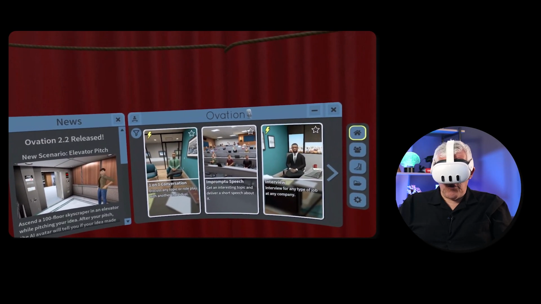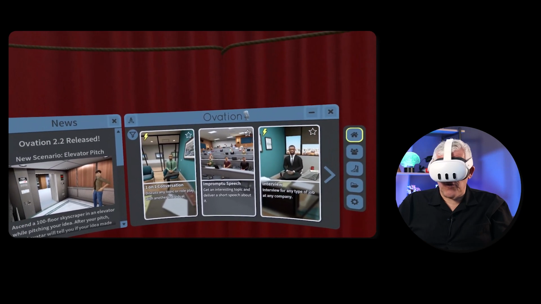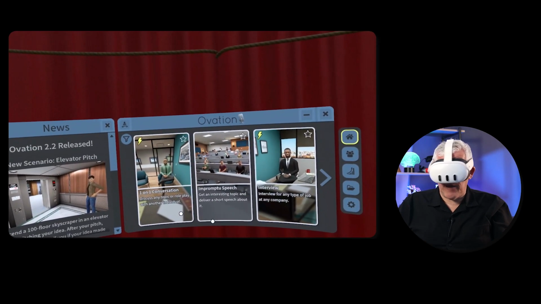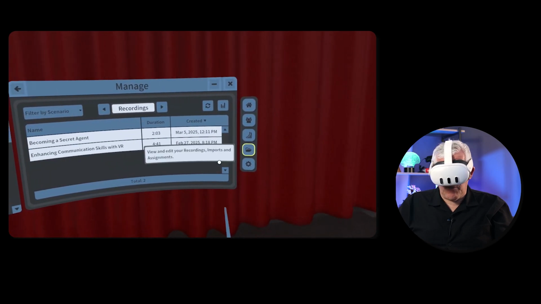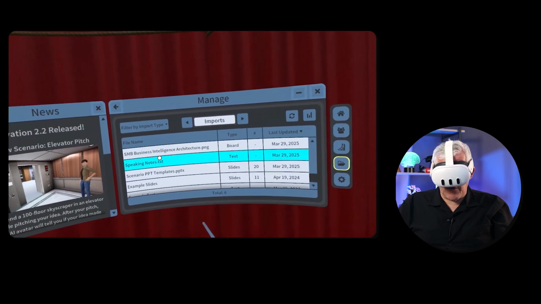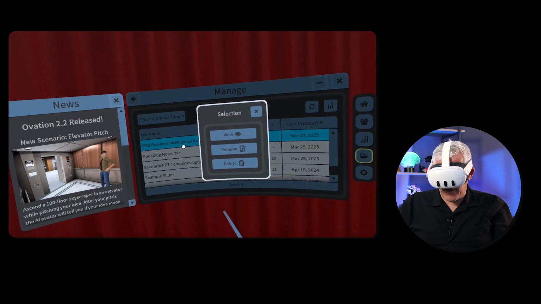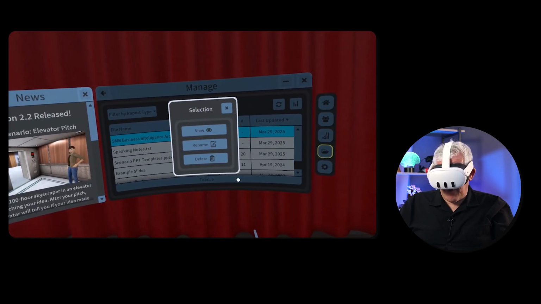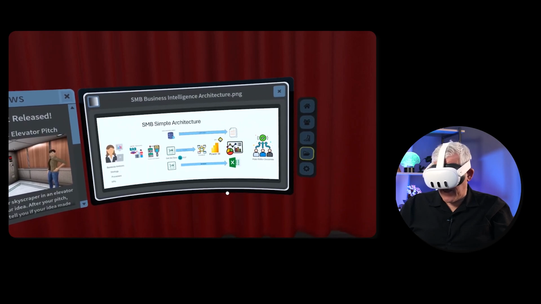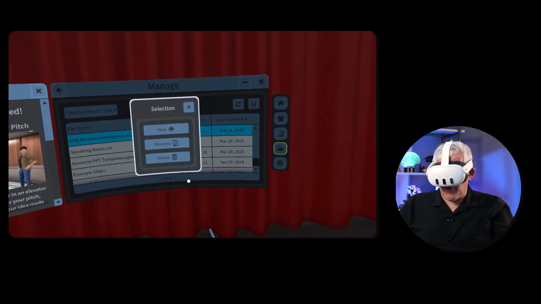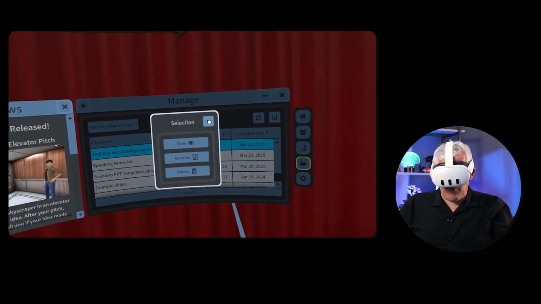So I've logged into Ovation with the account that I used to upload and import those items. And if I go into my menu here, you'll notice that if I go into my imports, the items are here. I can review them, so I could take a look at them. So you can see that I have my different imports here. For example, my slide deck in here, and I can delete them and rename them. I'll have all of my imports here.